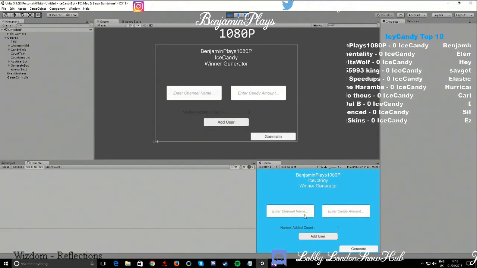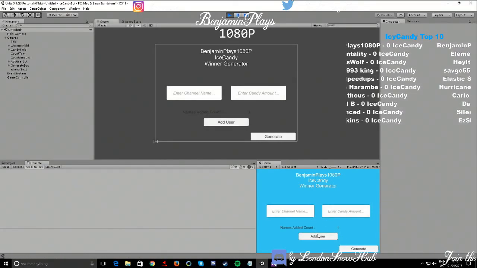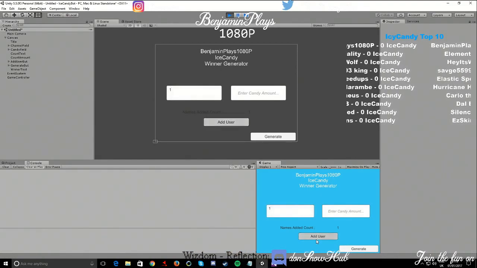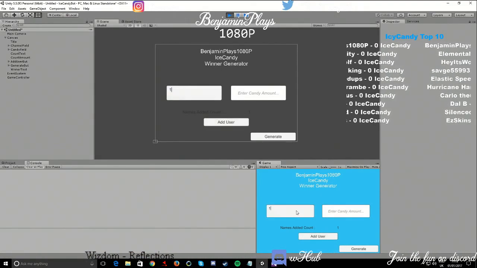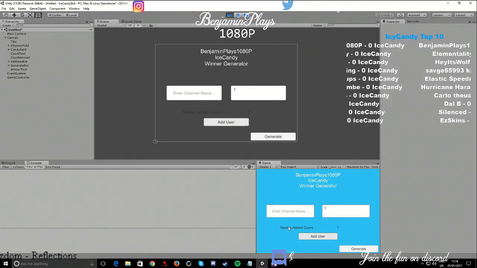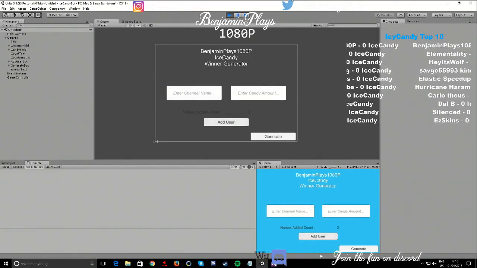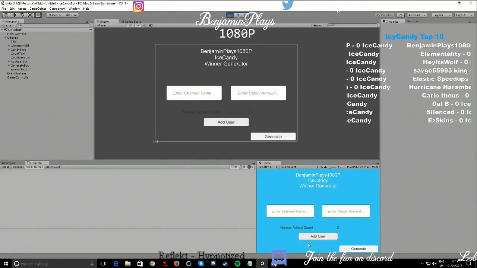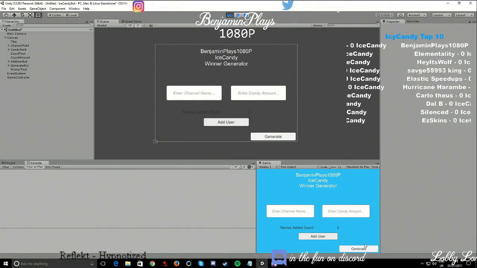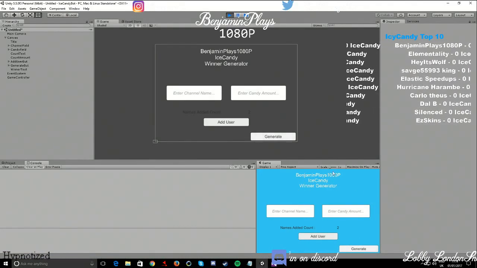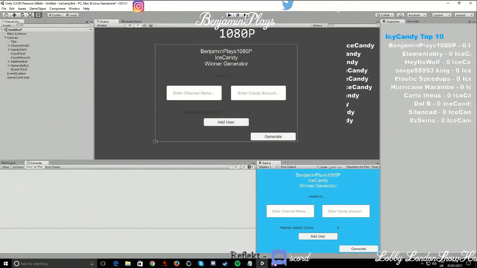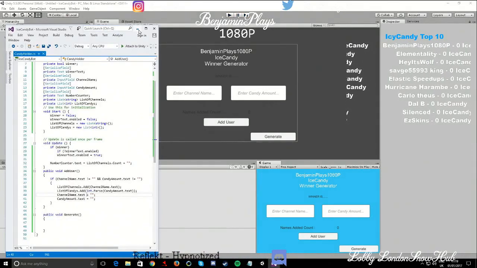There we go. See, it has to have something in both, and then we'll add it. So if there's nothing, it does nothing. If this has something, it does nothing. If this does not have anything, and this does, it does nothing. If they both have something, it will add, which is exactly what we want. Simple as that, really. And now we just need to create the generation button as well, which then picks us a winner, everybody.